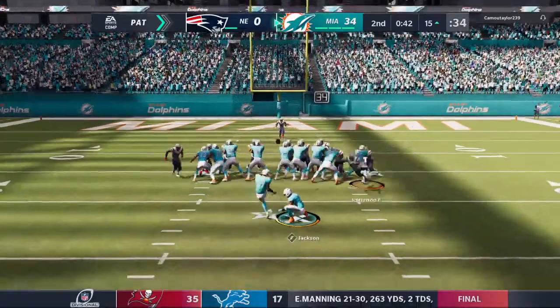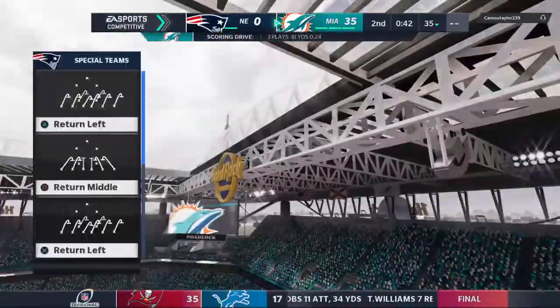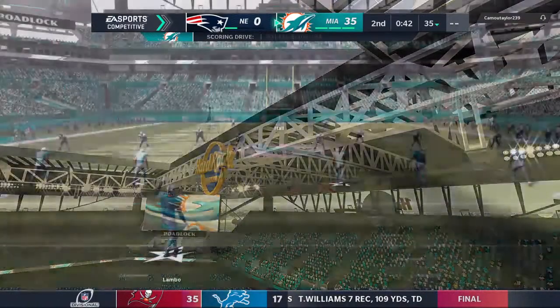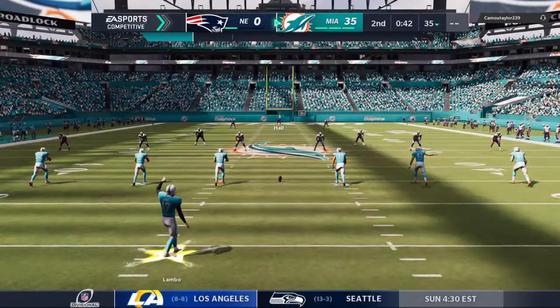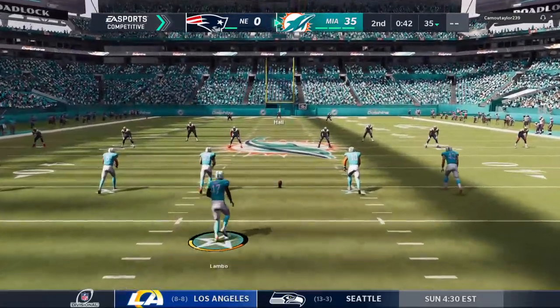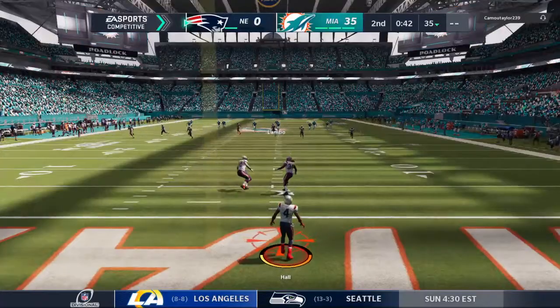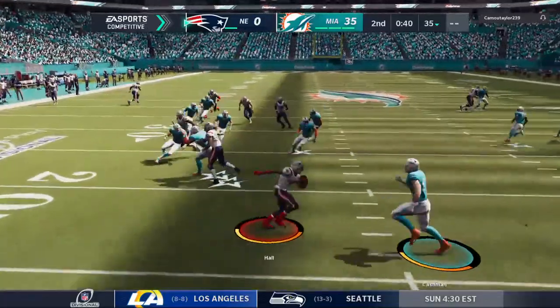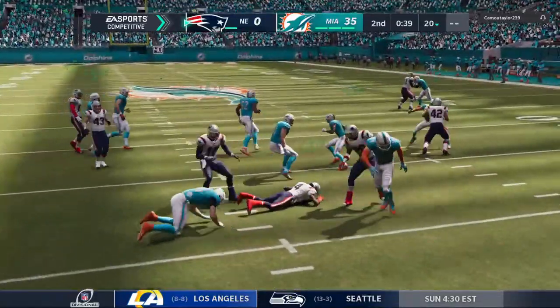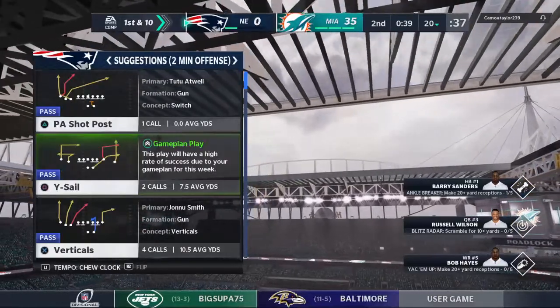They have really had their way so far in the first half, but they wanted to continue to build on their lead. They know that no lead is safe in this league, so they decided to try their best to get one more as they headed into the half, and they got it done. And Lambeau now, after the touchdown, he'll kick this one away. Fielded a couple yards into the end zone. And that decision to bring it out ends up not being a good one. Cost him about 5 yards as he's tackled at the 20.